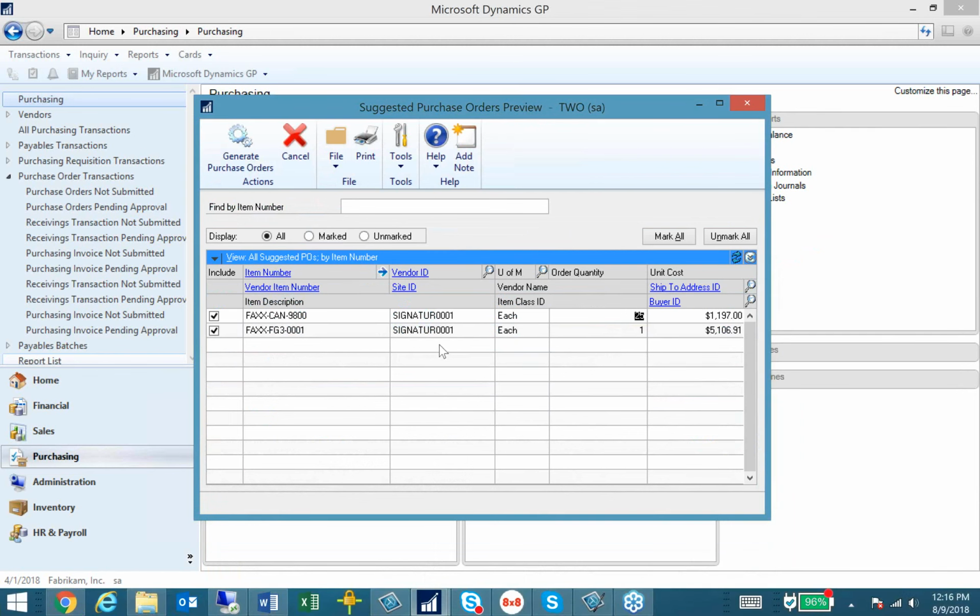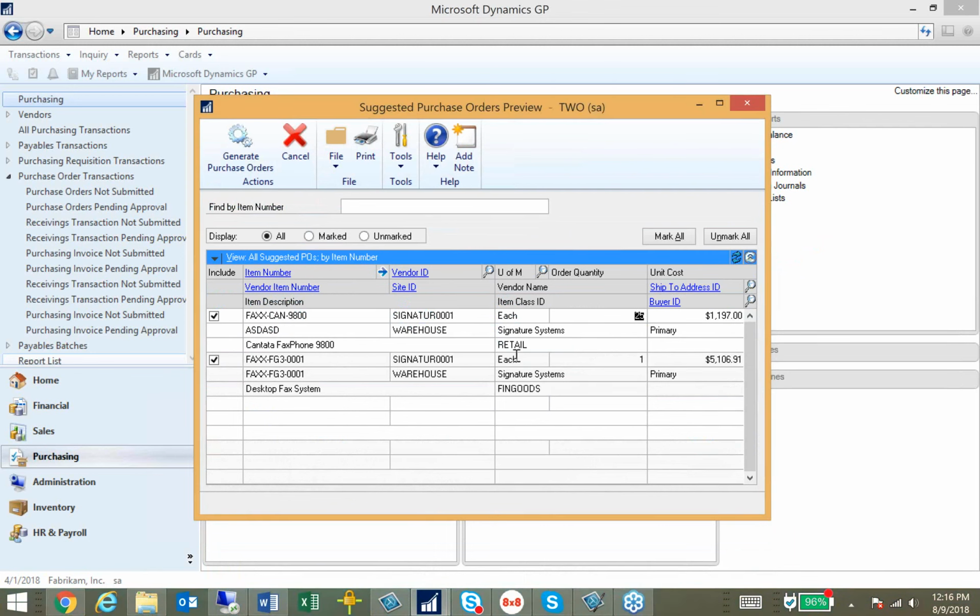Now at this point I could look at this, review it, take a look at the details of it. It's picked up my vendor. It's picked up the description and the item class and all. If I wanted to accept it, I could click on generate the purchase order right now. Or I could say, well, that's great, but I actually need a few. I know that certain things are coming that GP can't know, so I'm going to up that quantity a little bit. If I know that the cost has changed, even though it's picked up the last cost for that item, I could modify the cost here before I actually generate.